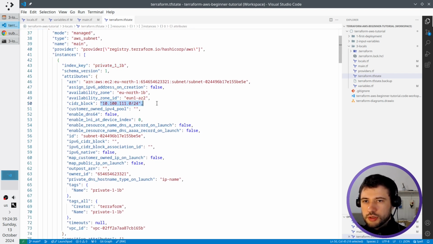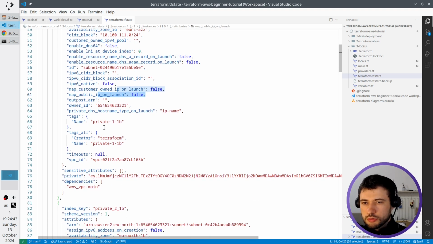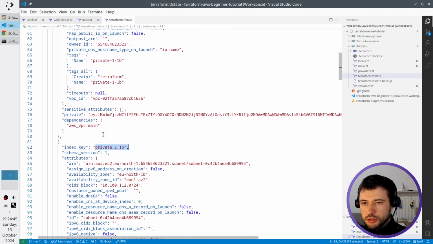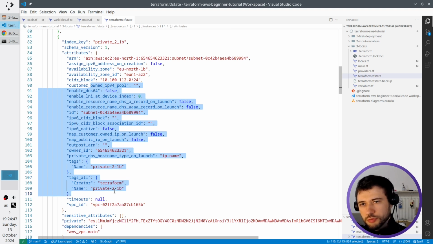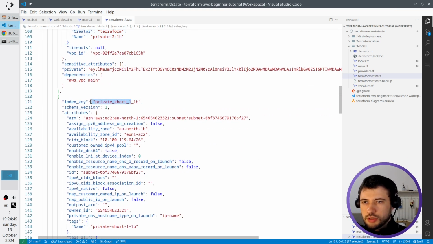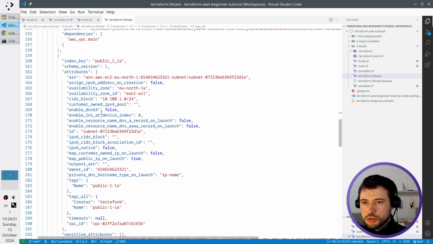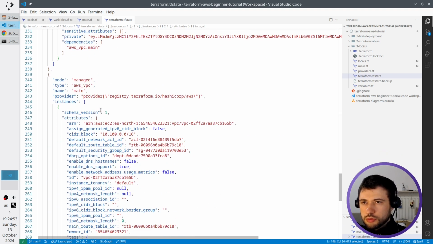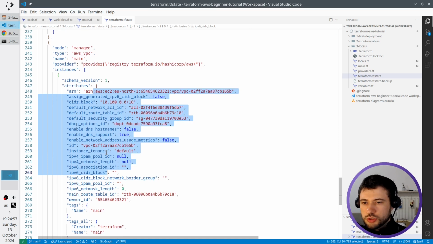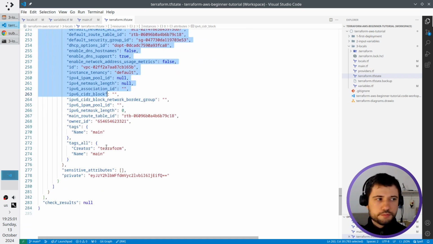And we have the entire configuration, the seeder block, the tags, the map public IP on launch. Another index key, almost the same configurations, another index key, again the configurations, and at the very bottom, the last one is the VPC, and here is the configuration for the VPC.